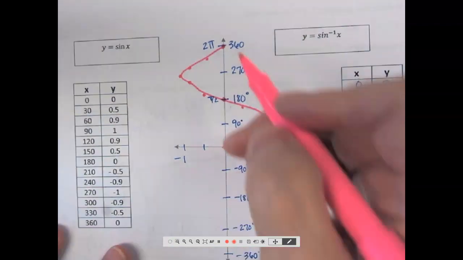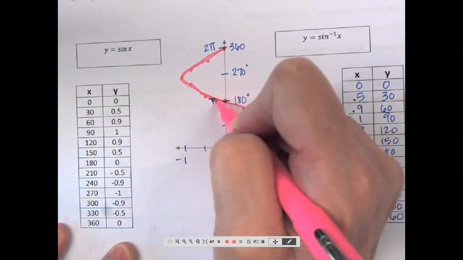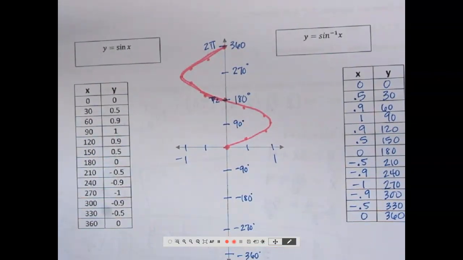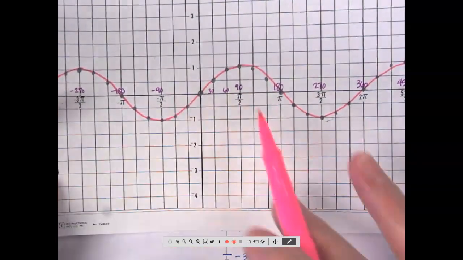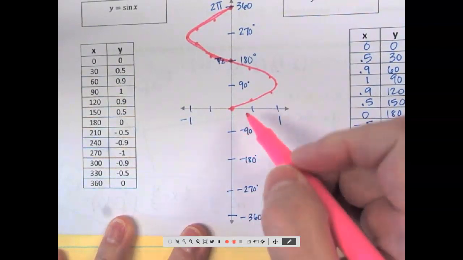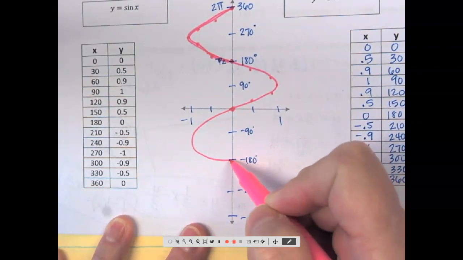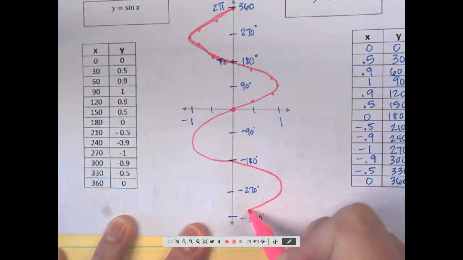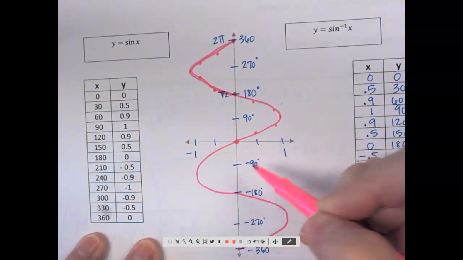Instead of horizontal, it's going vertical. But again, remember this is the inverse, so that actually makes sense. We switched domain and range. So instead of my graph going left and right with these waves, now that becomes the range and it's going up and down with the waves. And then let's just continue this on down here. Something like that. Just continue the pattern.